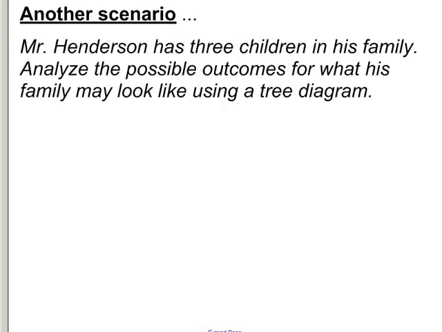So let's take a look at another scenario. Mr. Henderson, that's me. I have 3 children in my family. Let's talk about what could have happened as far as my children. Now my first child that I had, he's a son, he's a boy. So what occurred in my family is my first child was a boy. Now we know that it could have been a girl. I'm just going to go with boy for now. The next outcome, my second child, was a girl.